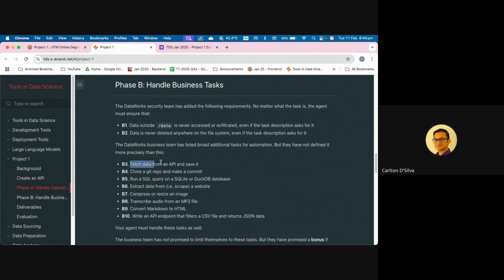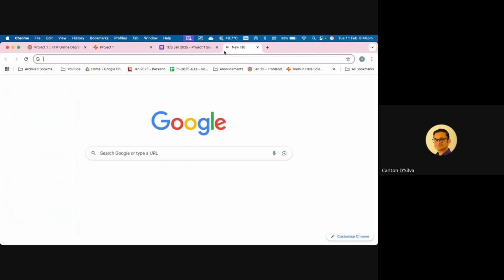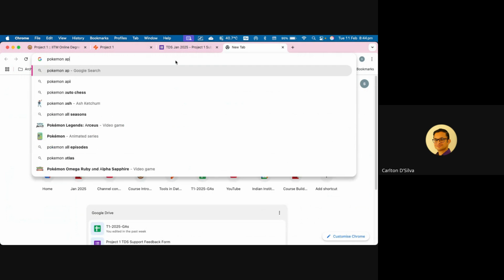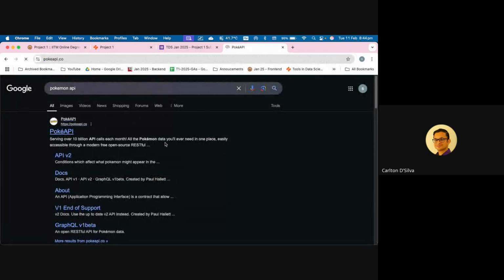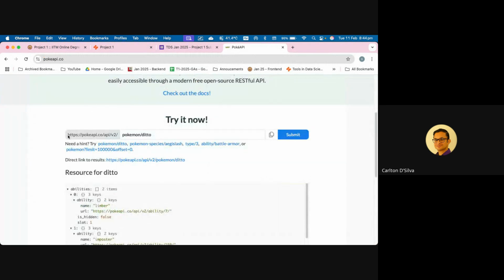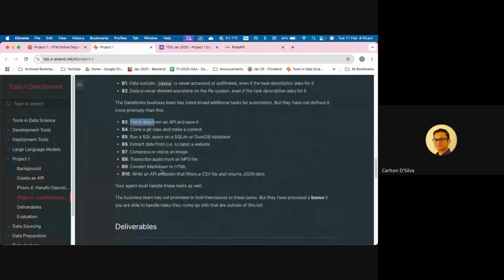So what will happen is the task will say fetch data from, for example, I'm just giving an example, like the Pokemon API or something, right? So the task will be fetch data from this API. That's what the task might say. So is the return type JSON or the response, I am asking. It says fetch data, but the data is being fetched and being saved, right? What would we save? Is it a response or JSON data?